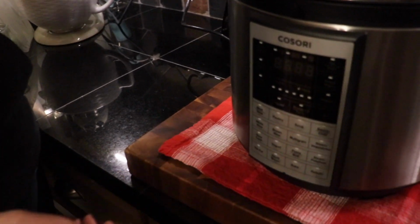Or if you're having a party and you're having soup or something like that, it will stay hot in there forever because you leave it in and on keep warm, and it's phenomenal. It's life-changing, outstanding, wonderful, never before seen, but it has been seen before because they used to have them. But this is the panel. Let's turn it on.